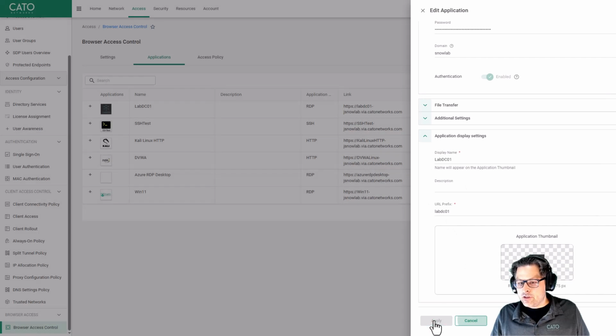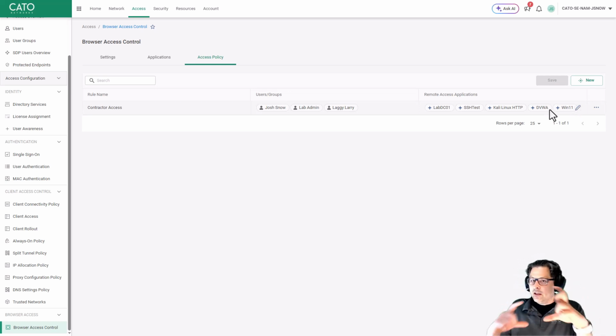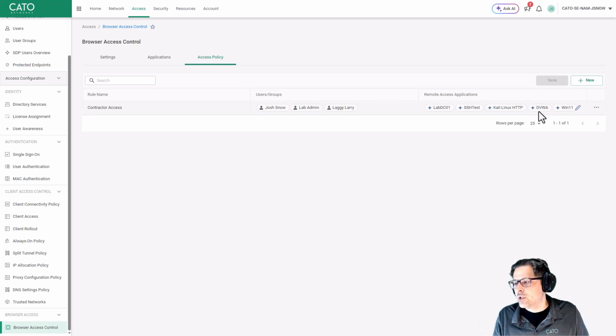Okay, once that happens and you save that, then you're going to go to access policy and you're going to add that application to the zero trust access group you want. So in this case, I have contractor access. If you had like an RDP servers group, you could do that as well. So you can set up different groups for zero trust principles. This group has access to finance. Josh and the admins have access to RDP servers or a jump box. You can set this up as granular as you want to really apply those zero trust principles.